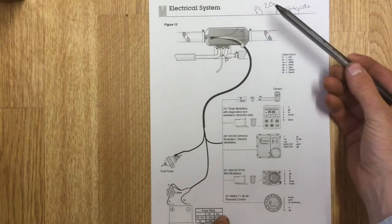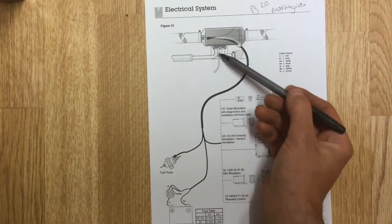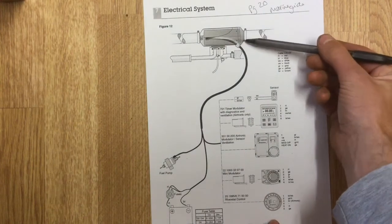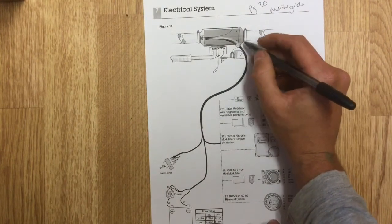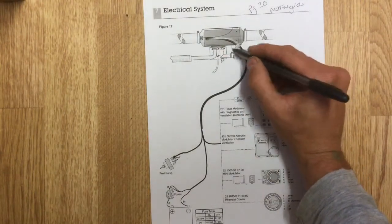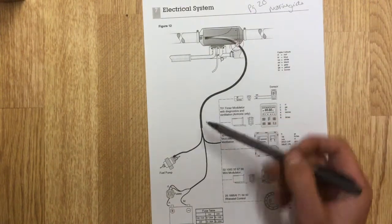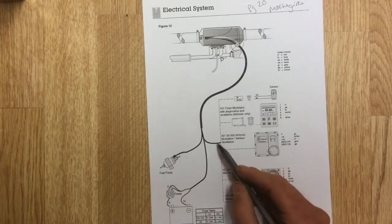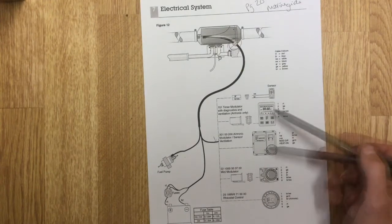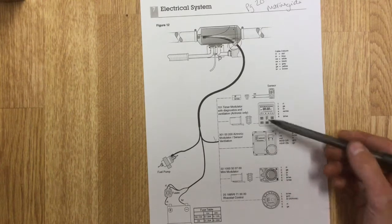I've got to start this — it's page 20 of the marine guide. So we've got our heater and so far we've mounted it, got our fuel lines in, got the exhaust and intake. What we need to do now is electrics. There's the loom itself on the unit — you get about eight inches of cable, and then we've got a connector block just here. From that connector block we've got the main loom itself which splits into three parts. We've got one line going to our connector, to our controller unit — whether that be a 701 type, a 301, or one of the new R-start or easy start controllers — they're all the same.